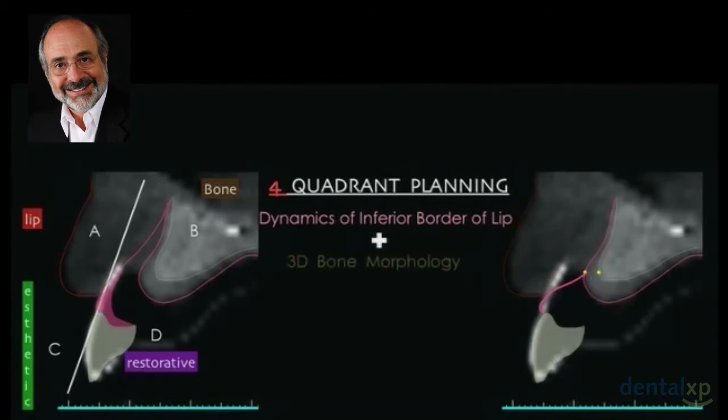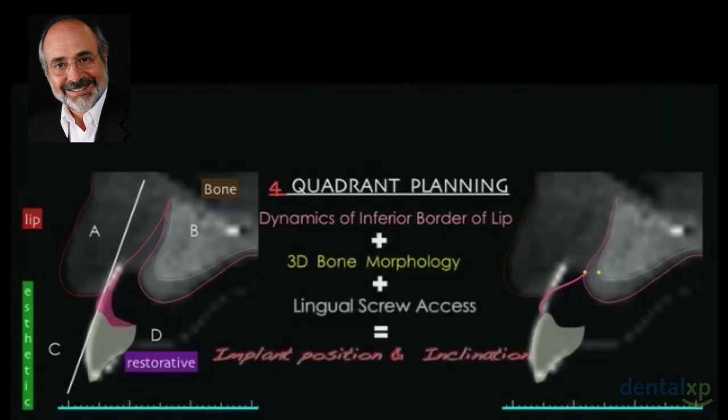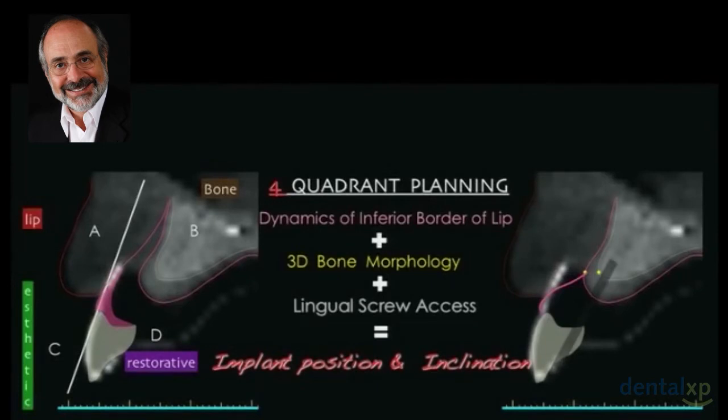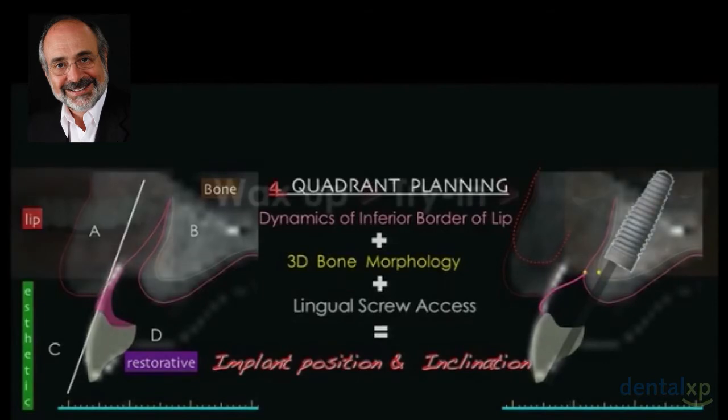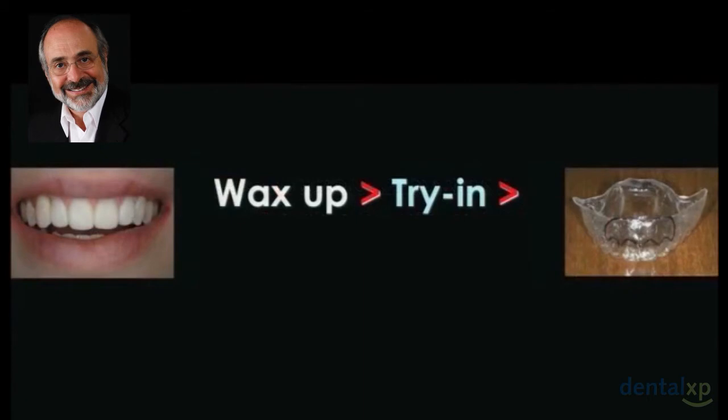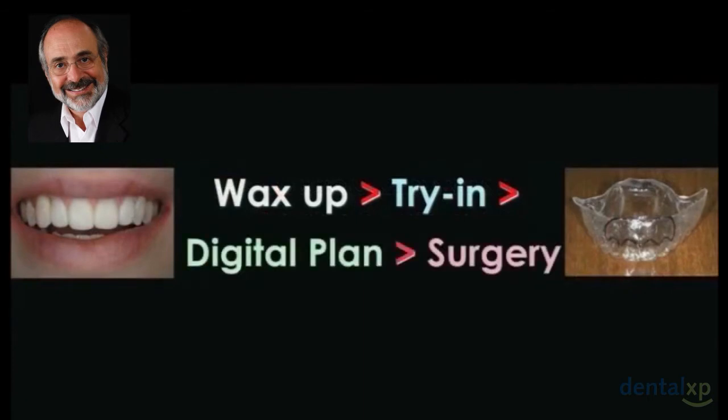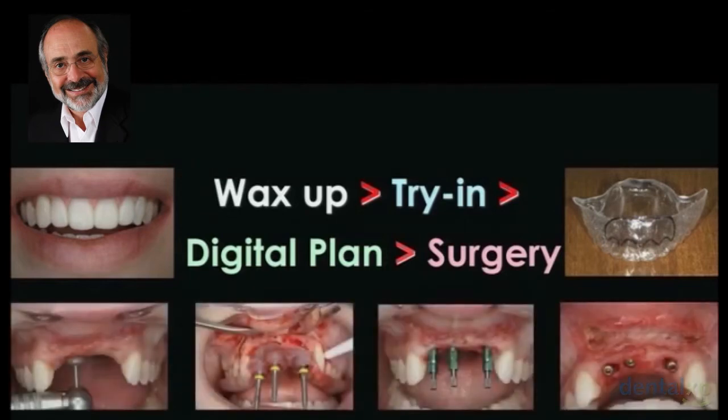So this implant needs to go vertically. Remember, this is the angulation, we put it in, but because of the lip, I can see that we're going to see it. I need it to go up vertically. So this is the amount of bone that will be taken off to make this work. This way it will be hidden behind the inferior border of the upper lip. So wax up, try it in, you get your radiographic stents, you get your surgical guides, and you can do it. It's all pre-planned.